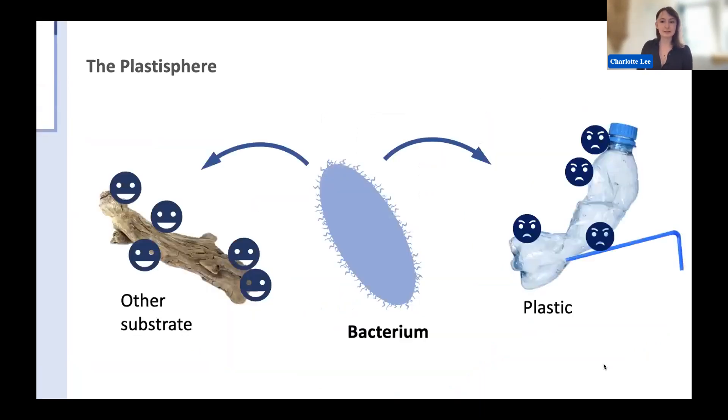The Plastosphere is a very unique substrate consisting entirely of plastic compared to other natural substrates. It's also unique because of the different additives associated with plastic — additives included in the manufacturing process for stability, flexibility, and colour — which are then leached out of the plastic as it enters the ocean. These additives might impact the activity of the organisms binding to the surface of the plastic, though this activity hasn't been characterized.